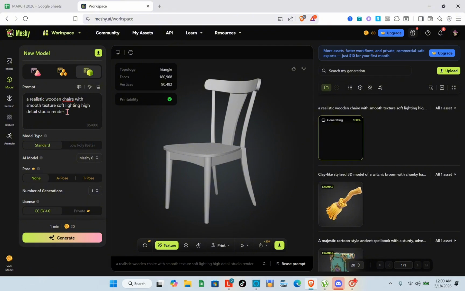It is very important to add a color. For example, make it color yellow. You can add that to your prompt and generate it again. It is very important that your prompt is detailed.